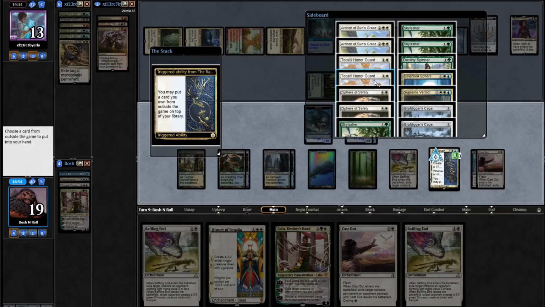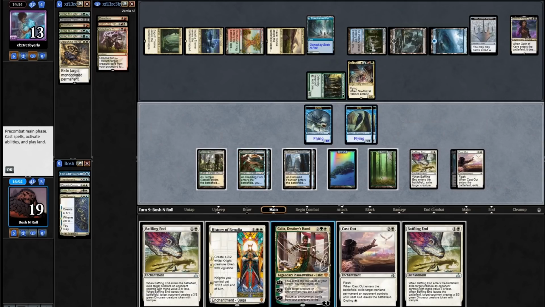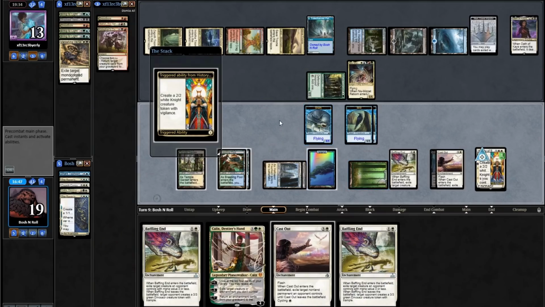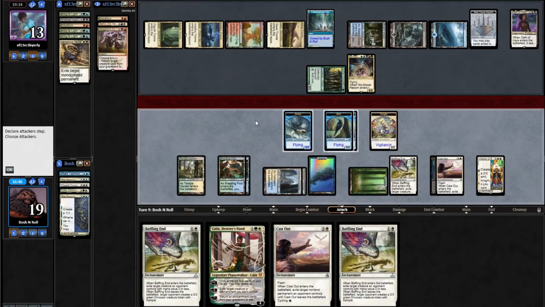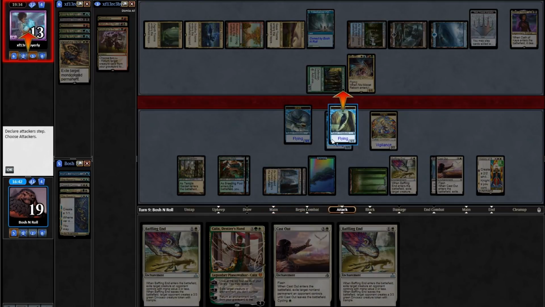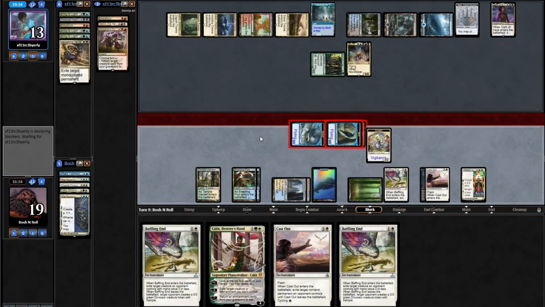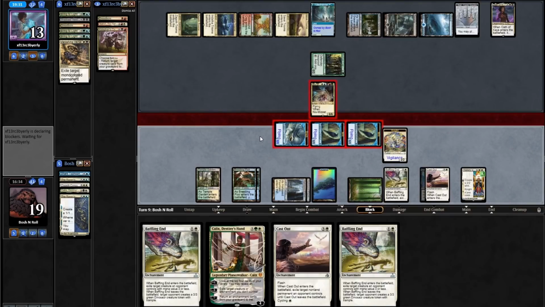I think I am still going to get Honor Guard. I think that card is good enough, and this game's going to go long enough. So I'll play a History of Benalia. And then my plan is to Cast Out the Niv. I guess I should keep pressure on. Yeah, they get to block and kill one of these, that's fine.